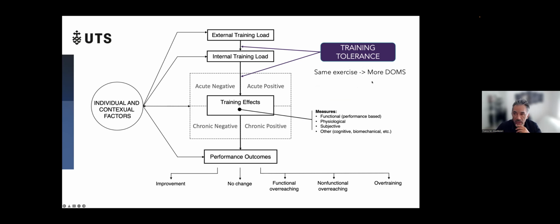The same is true, for example, for muscle pain. You expect some pain after some exercise. For example, after eccentric exercises, you expect muscle pain, but you may have muscle pain after exercise where you didn't expect it. So when you plan the training, maybe you plan an increase in load because you don't expect a lot of muscle pain, but at some point you have more muscle pain in some athletes. And this is something you know by measuring the effects of training on a routine basis.